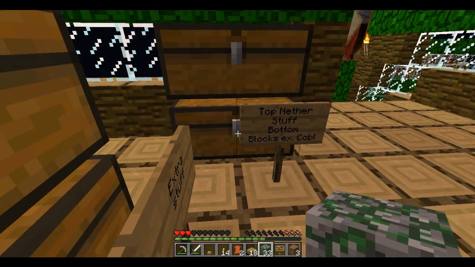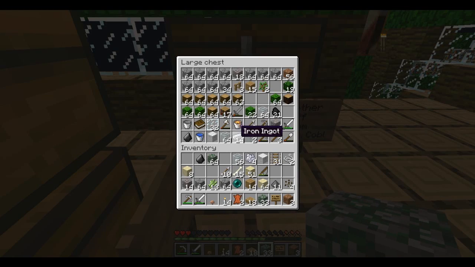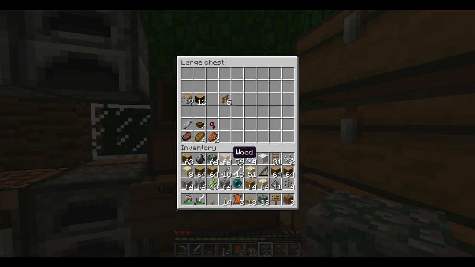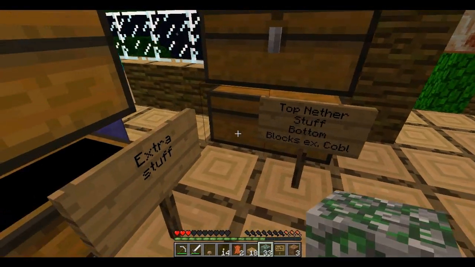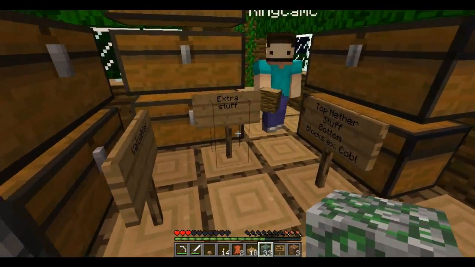Oh god, I forgot your stuff is there. Okay, I'm gonna have to slowly do this. This is gonna take a while. Are you here? Yeah. All right, so help me do this. Put your stuff in the right chest. If you come up here, you'll see everything's labeled.